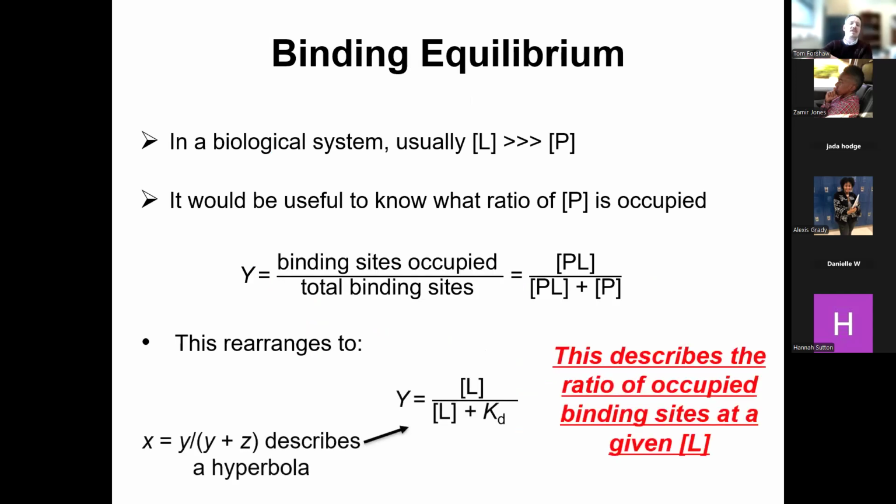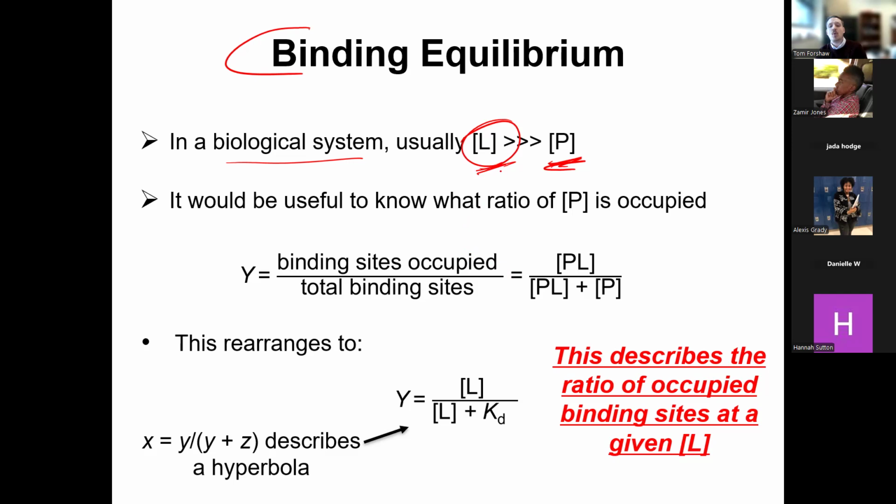So if we put this all together and apply this now to biology, in a biological system, you're going to have a lot more ligand than you are protein. And that makes sense. I mean, think of how many molecules of oxygen you have in your body and think of how much hemoglobin you have. You have a lot more oxygen in your body than you do hemoglobin molecules. It's just that there is often more of the ligand than there is of the protein that it binds to. Especially for the carriers and the things that we're talking about, there's going to be a lot more ligand than the protein.